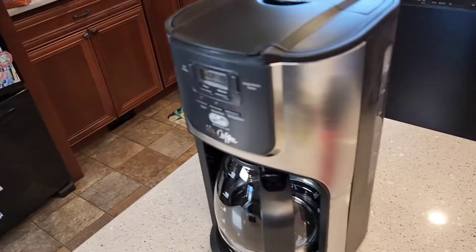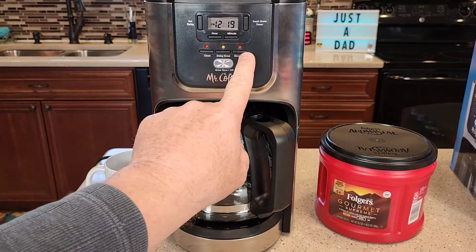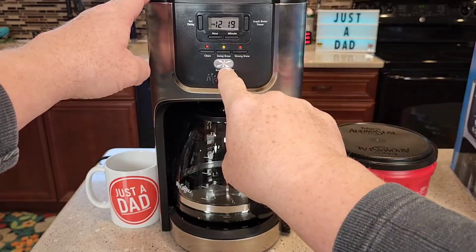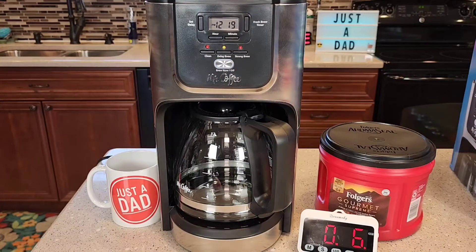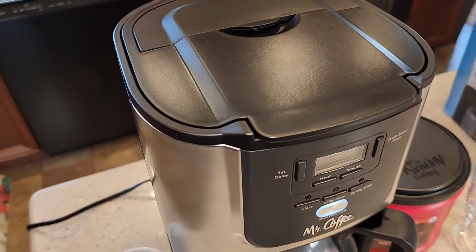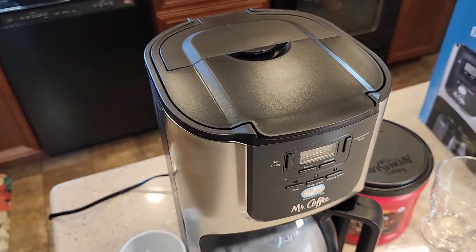Close this lid. We can double check — our water's filled up to the 12. It's a very simple coffee maker. If you want to do a strong brew, you would press the strong brew button, but we're going to do a normal brew. Just press the center button one time and it's going to kind of pulse. I'm going to start a stopwatch and we'll see how long it takes and we'll do some temperature checks as it's brewing. So it starts brewing right away. It's not a super loud coffee maker, but towards the end of the brew, you do get some pops and kind of some more steam that comes out. I did put the carbon water filter in, but I might be taking it out so I can show you the coffee brewing.